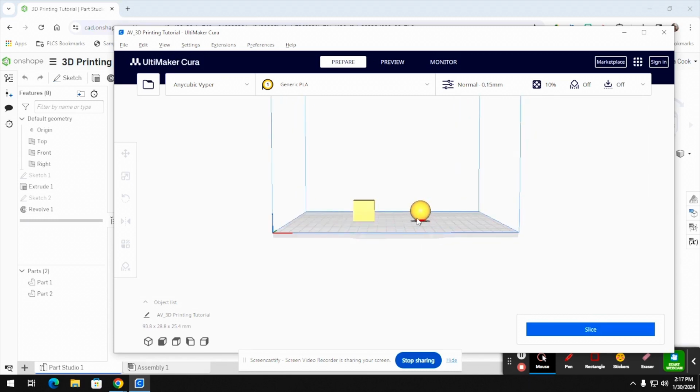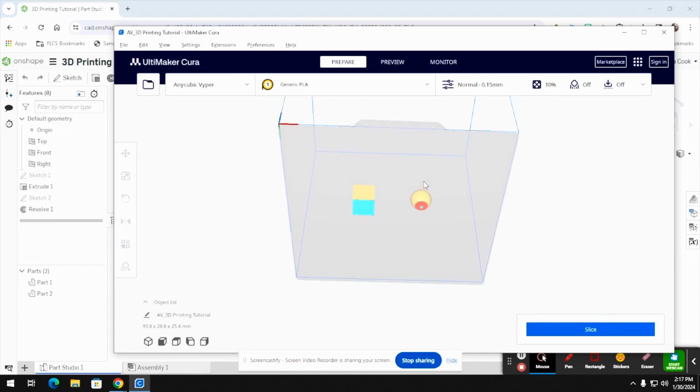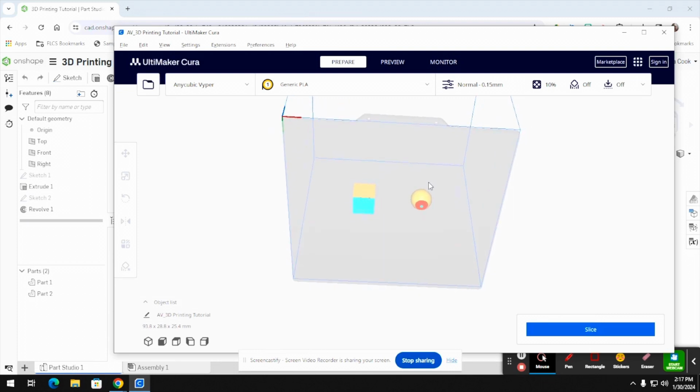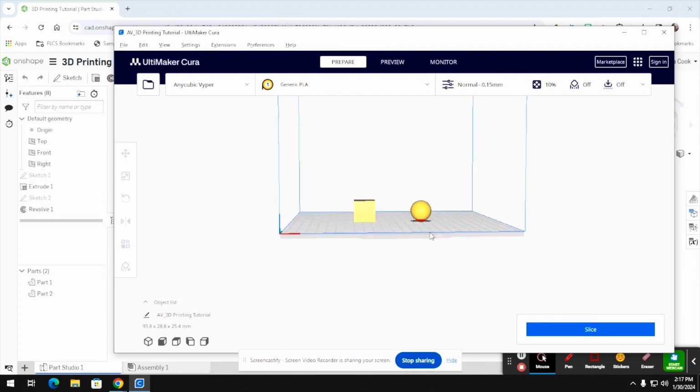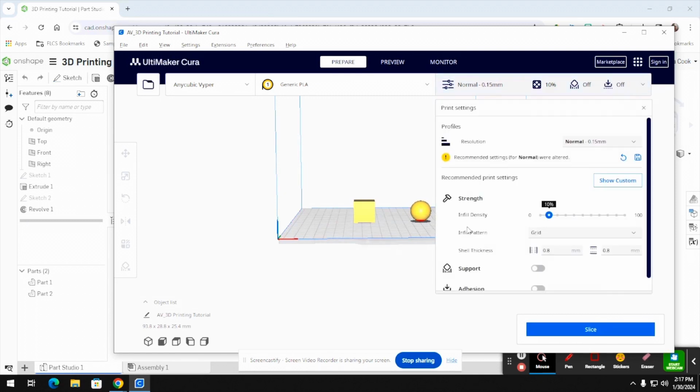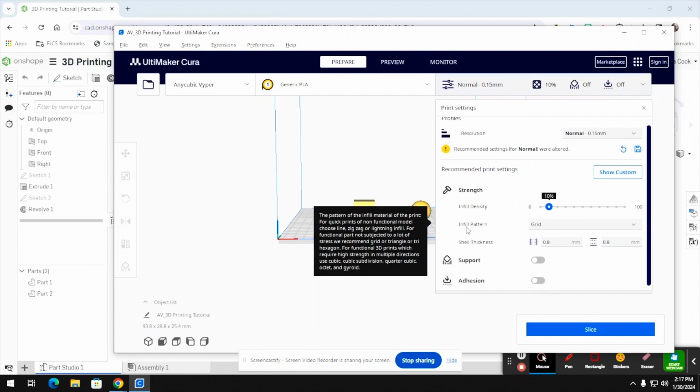However, you'll see the little red at the bottom of the sphere. The red indicates anything that is overhanging that might require supports, and the blue is anything that is flat, flush to the build plate. Anything with red, for a majority of projects, you're going to want to have supports. Supports are very important. If you do not include supports, then your project could cause a mess on the printer and not print the way that you would like it.